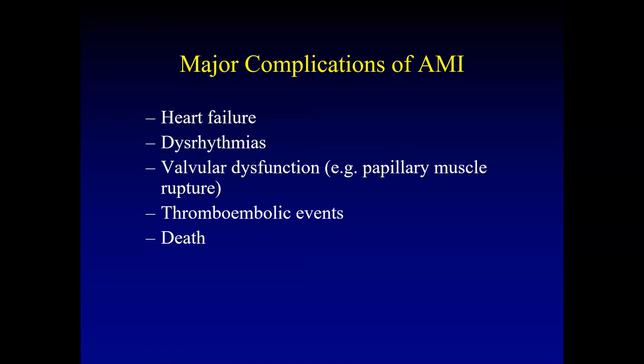Let's talk about our long-term complications and our acute complications. So, left untreated, MI leads directly to heart failure, dysrhythmias, valvular dysfunction, because the muscles that contract and move the tendons, the chordae tendineae, of those flaps on the valves, if the muscle moving those dies because it doesn't have blood flow, you have valvular dysfunction. You end up with regurgitation and issues like that.